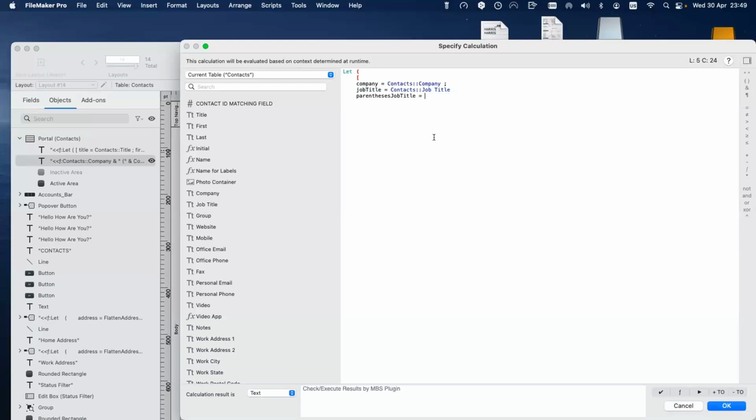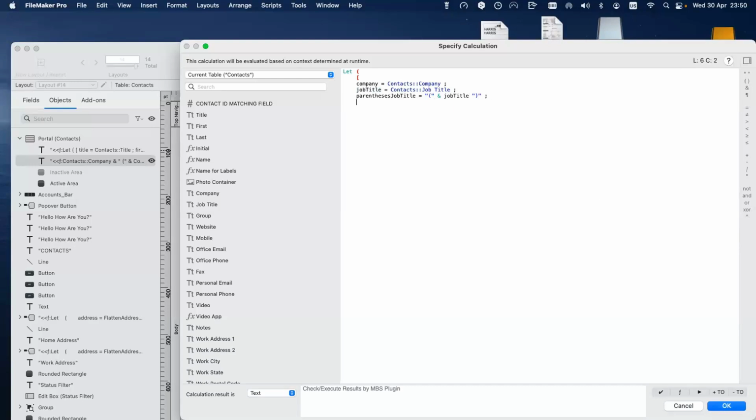So this and this and this. I have two versions of it.